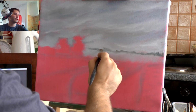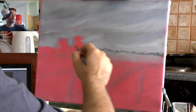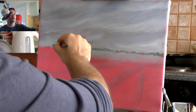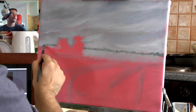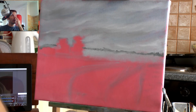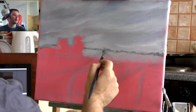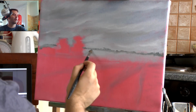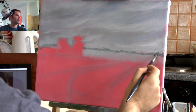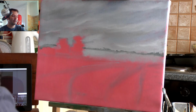Overall, the trees are almost the same height. And then it comes all the way across here, and then over here, and then it goes down like that. Something like that. Then we've got sort of a yellow to the mistiness. I might pick out a few. A little bit of that shape. I like that. That gives our distant horizon.